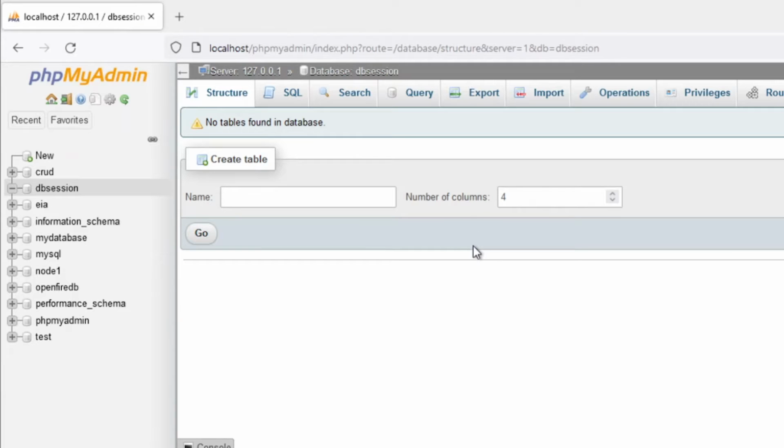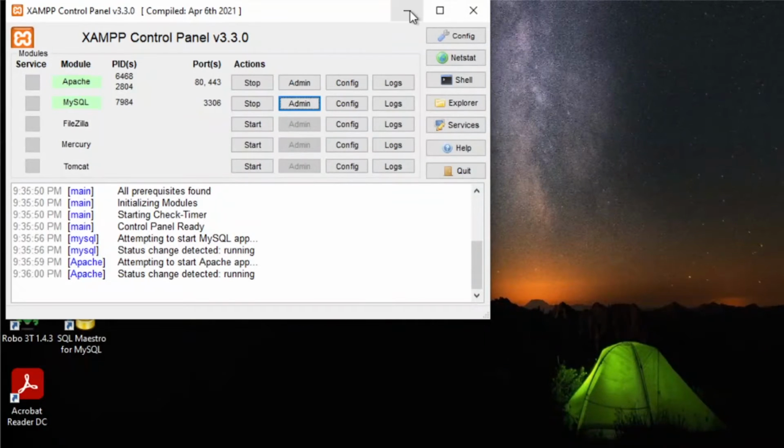So let's start. For this demo, I'll be using this database, which is called exam. On your part, you can use any database as long as it's MySQL. Okay, so let's proceed.